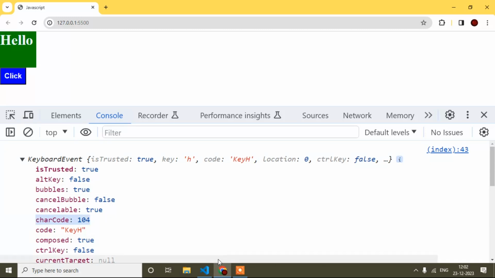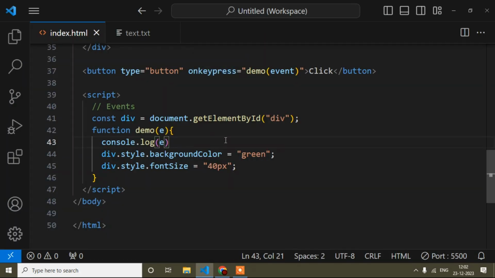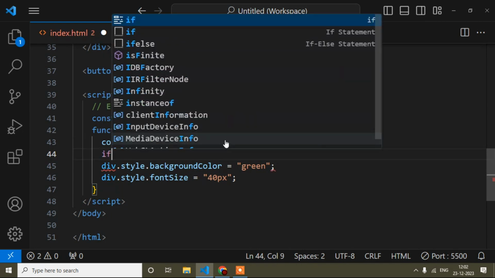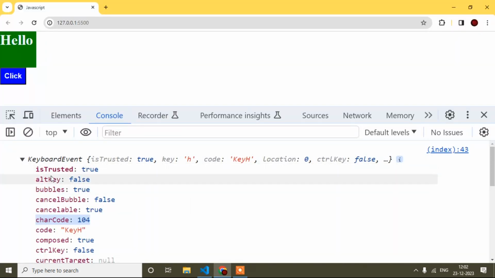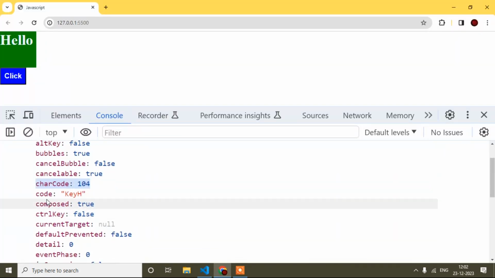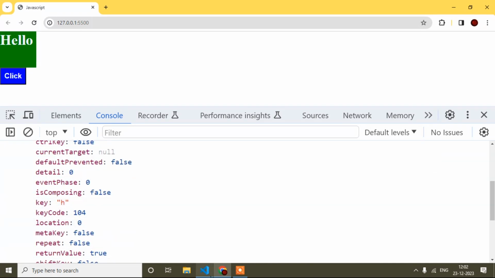Now I will write one condition, if E, because in this E I am getting this console output. E dot character code, or anything you can take, everything is unique, character code, then key.